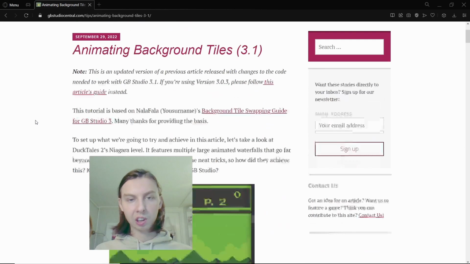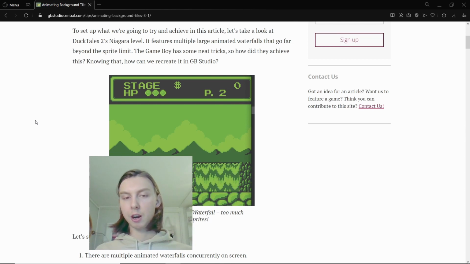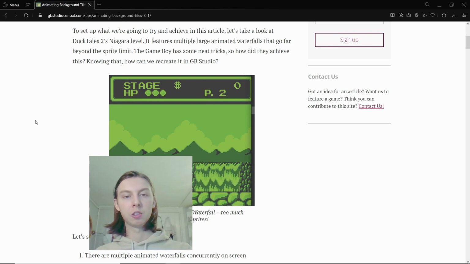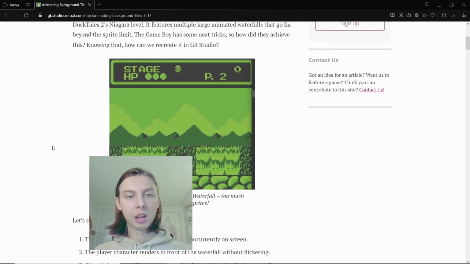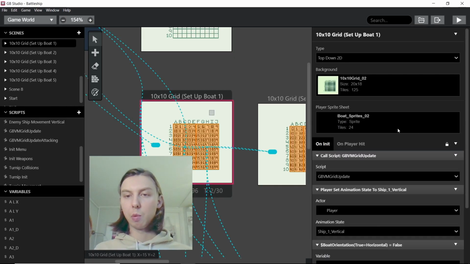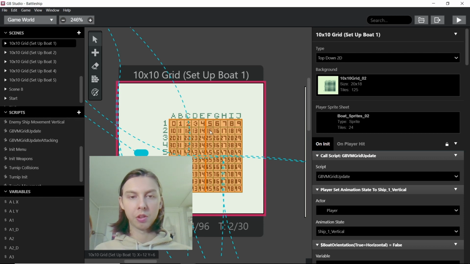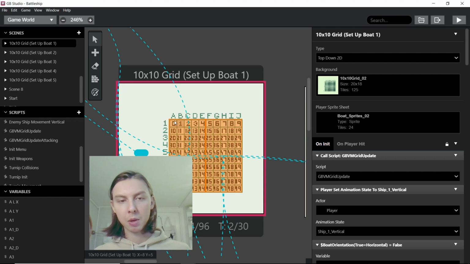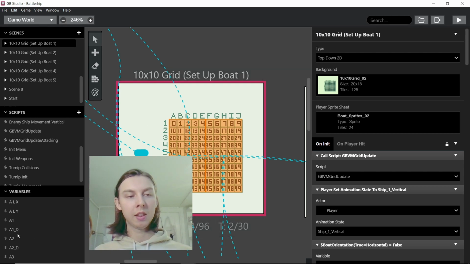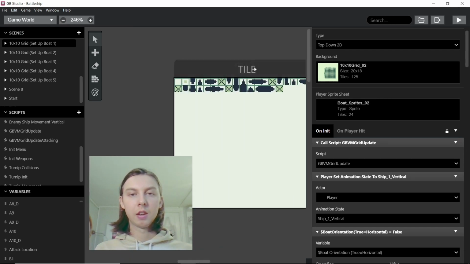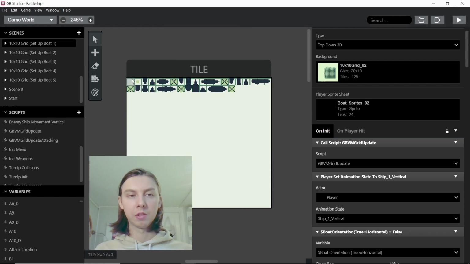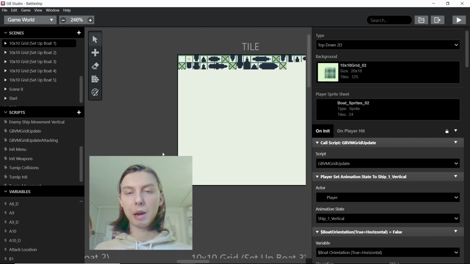So in the GB Studio Central article, basically where I had the variable of A1, it would be updating that number every frame, probably maybe every few frames, in order to display it as an animating thing like it has right here. However, in mine, it's just that when the scene starts, it will take these 100 tiles that are all unique because I've written 0 to 99 in them, and it will update them to the values in the A1 to J10 variables, and therefore it will be displaying the grid using tiles from this sheet. So obviously if the value is 0, then it will be displaying as just an empty grid. And then as we put down boats, it will be adding these boat pieces in and displaying boats instead.